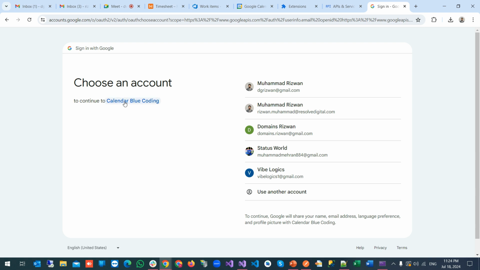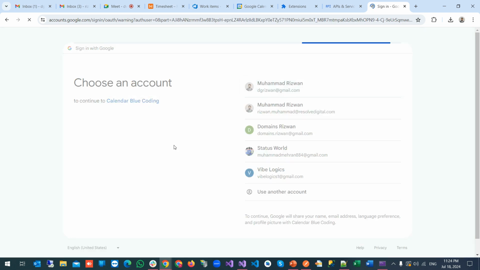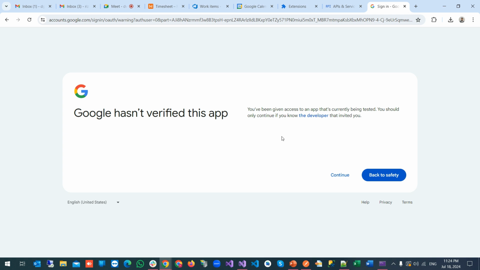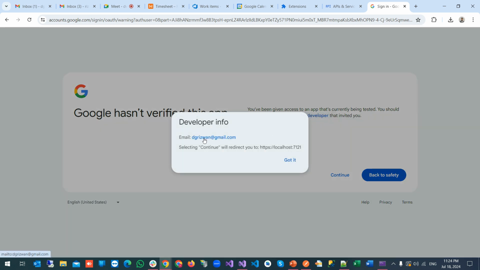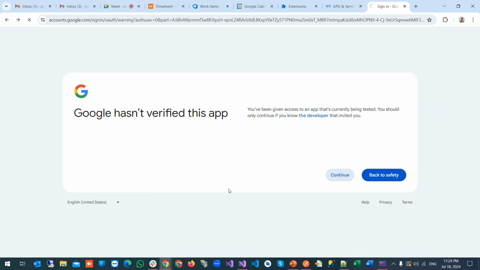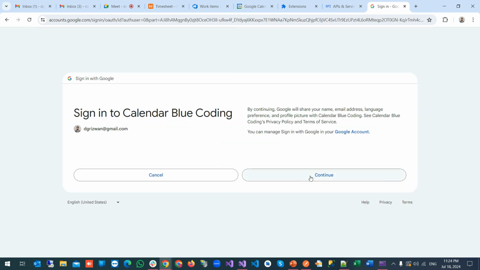You see, our company name is here, Blue Coding, something like this. And this is the same one we created the application for. I will select my account. And yeah, this is asking the same thing. App is not verified. Obviously, it's not verified, and I have access because I am the developer account. They have also given my credential here, like the developer, and they will tell the user my email, who is this requesting person, and we have to say continue and then continue again.